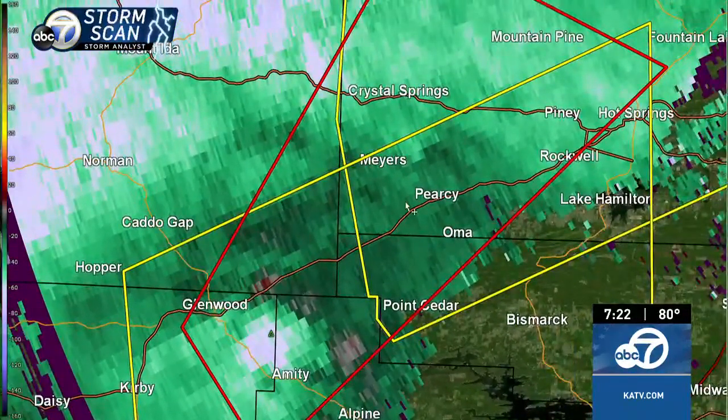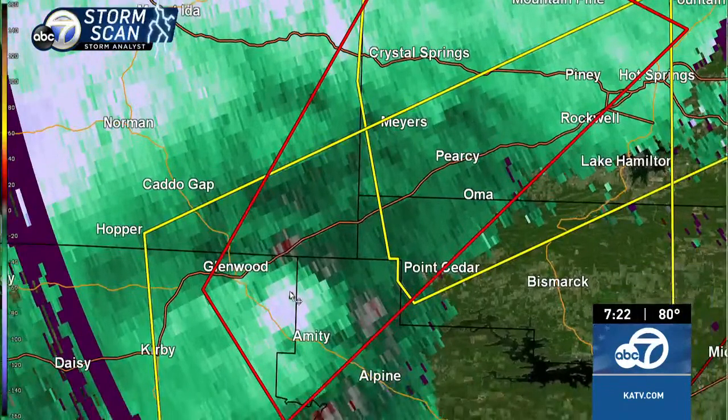This tornado warning stretches all the way towards southwestern areas of Garland County, including Piercy, all the way up towards Crystal Springs, Sunshine, Royal, those locations under this tornado warning. But the main concern, I think, just in the latest scan, is going to be the possibility of some very strong winds with this. But it shows you the environment we're having tonight. We can have a quick spin-up tornado, even with just a severe thunderstorm warning like this was.